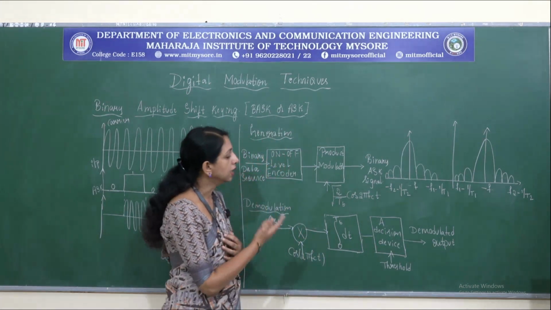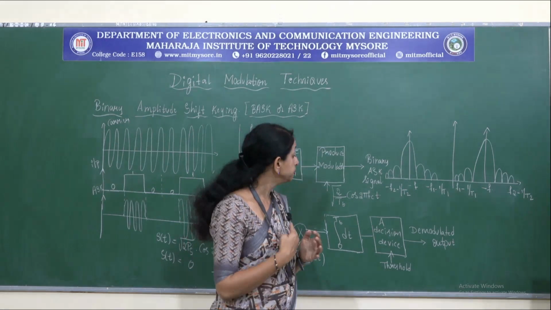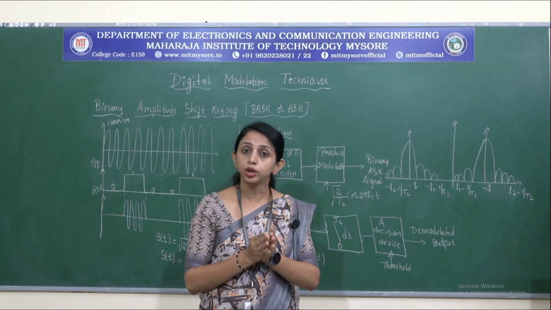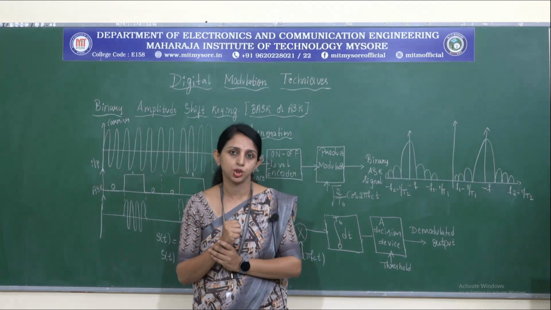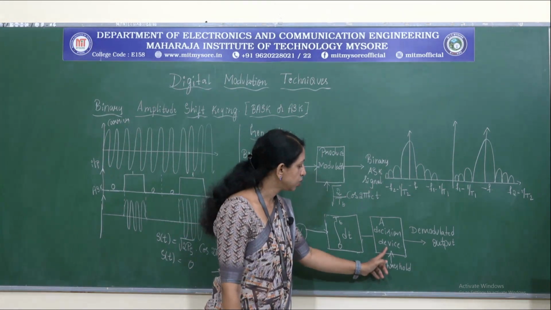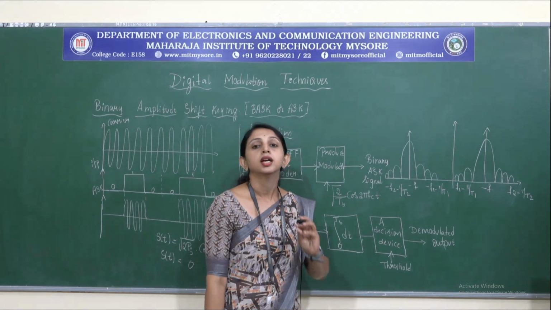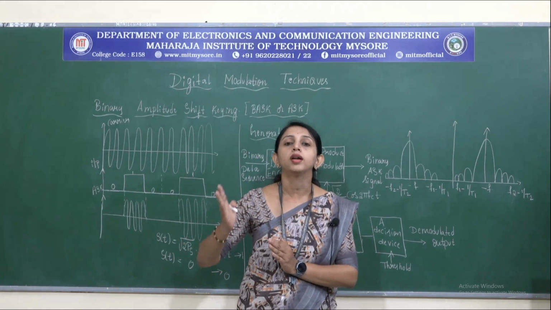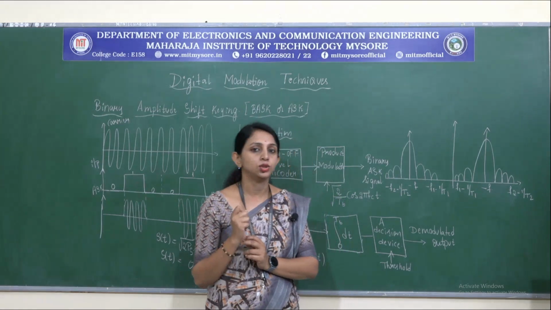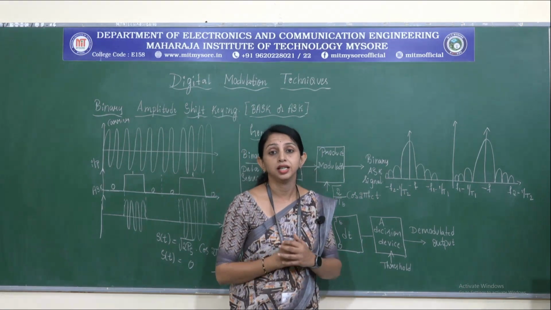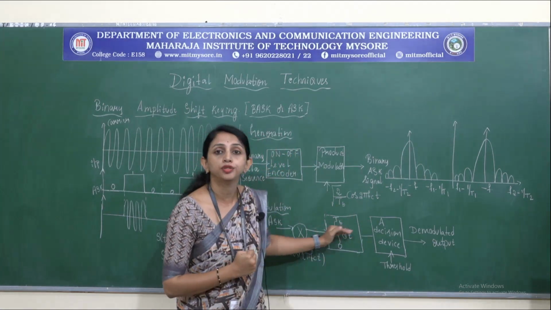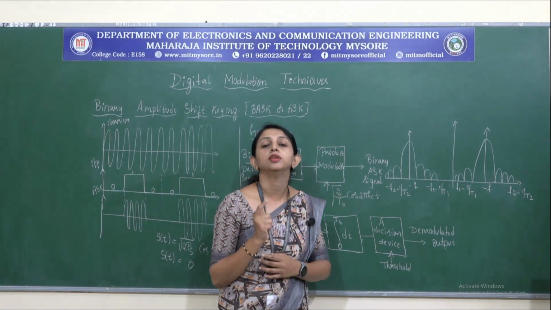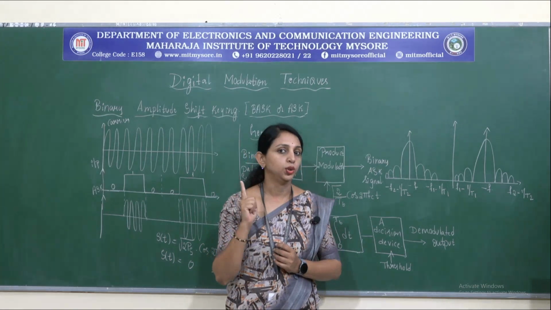Next, it is given to a decision device. In order to make the decision, we are going to set a threshold. That threshold is given to the decision making device. Based on the threshold value, it decides whether its value is 1 or 0. Now let us assume that the threshold has been exceeded. If the value we are getting out of the integrator has exceeded the threshold value, then we say that the output value is equal to 1.